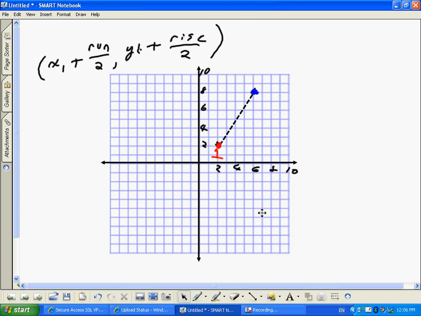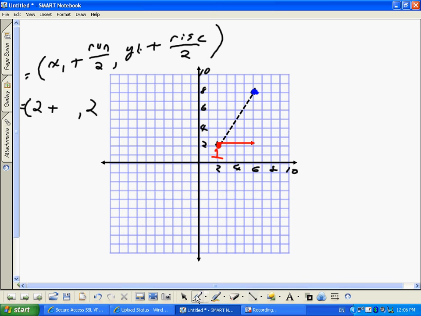The idea of this formula, because you're going to have to change it as it goes along, is first of all, they take the first coordinate. So we'll take that first coordinate, x1, and x1 is going to be at 2. So x1 is 2, and y1 is 2. Very nice. Our run is the first thing we're going to figure out. We'll do it in red. Our run goes from here. So it goes from 2 to 6. It's a little high up the drawing, but it goes from 2 to 6.